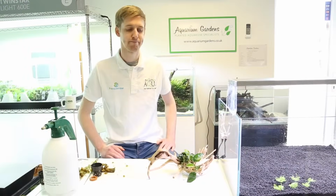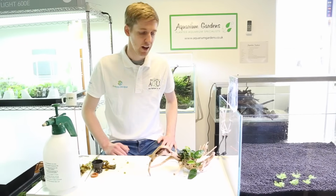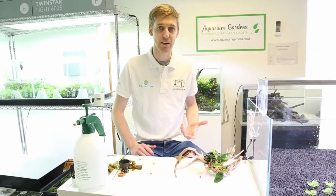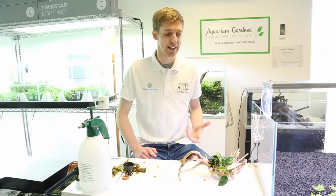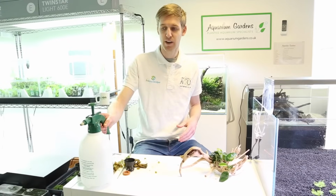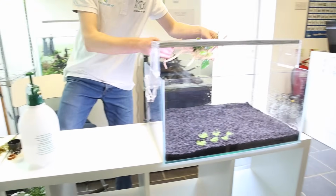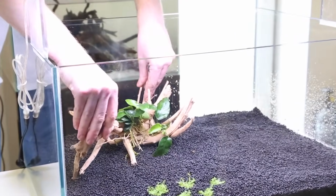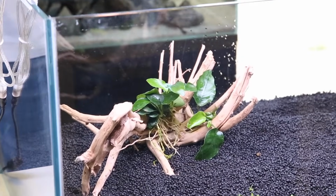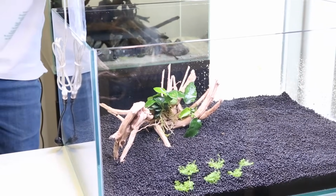That's great, Dave. Is there any other things we need to think about when we're preparing our plants out of water? So plants like Anubias, ferns, Bucephalandra are really susceptible to drying out quite quickly and quite easily. So while we're planting our plants, we need to spray them along the way. So I'm just going to pop this into the aquarium, position it in an attractive position. So if I want to attach more plants onto this wood, I want to keep the other plants moist, prevent them from drying out, just by giving them a quick spray.